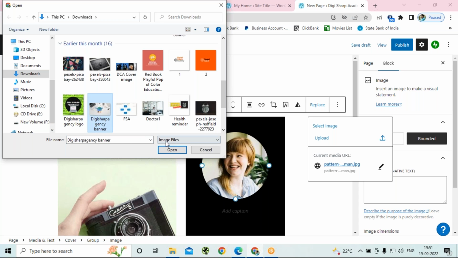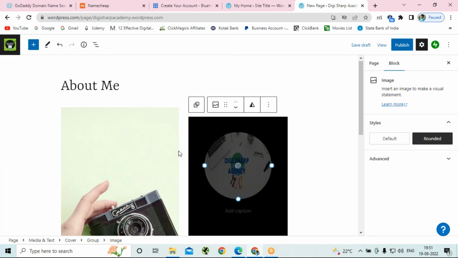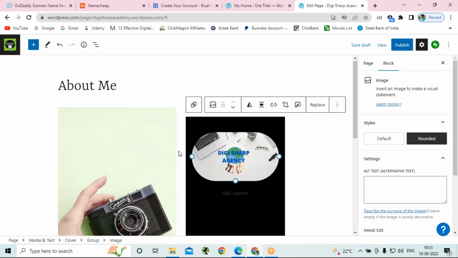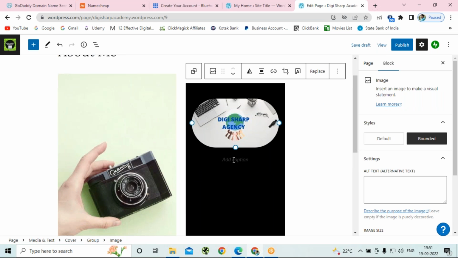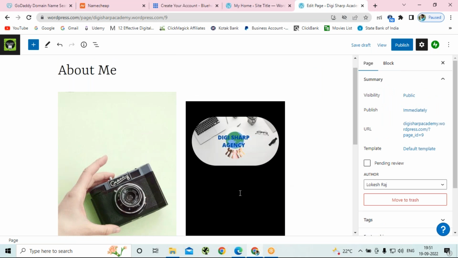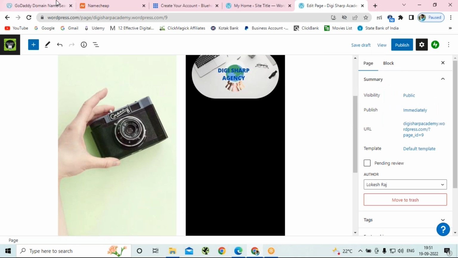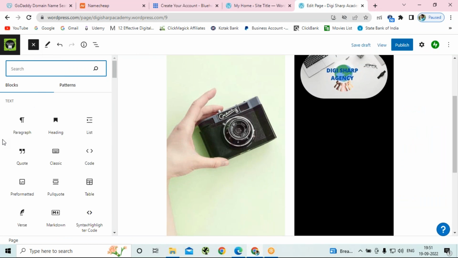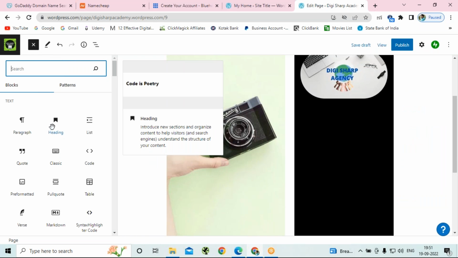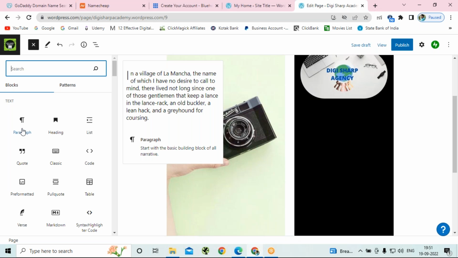Okay, let me put this. Below that I can add the caption. Then if I want to add any content within this, I can press the plus option and write it. Do you want to put it as a heading or write it in a paragraph?